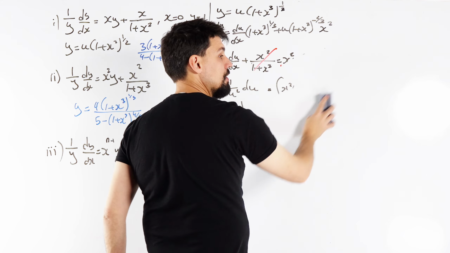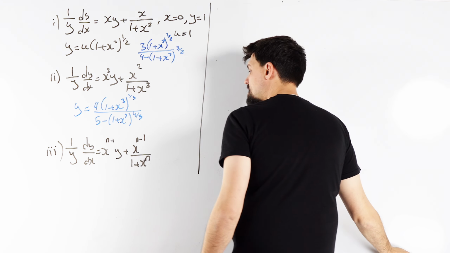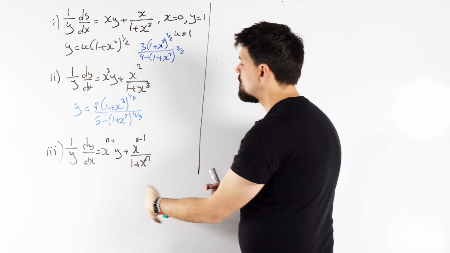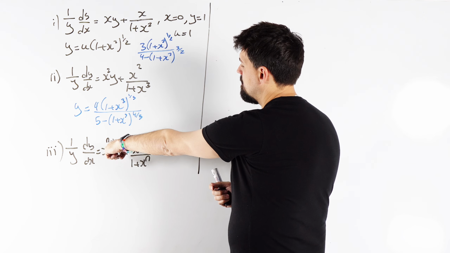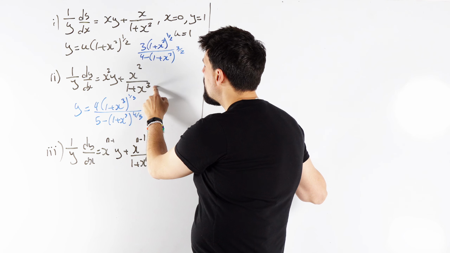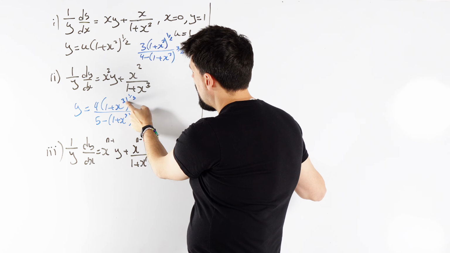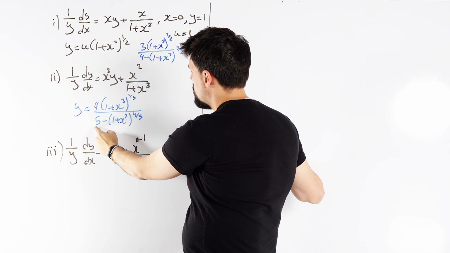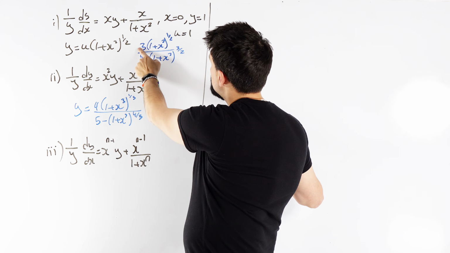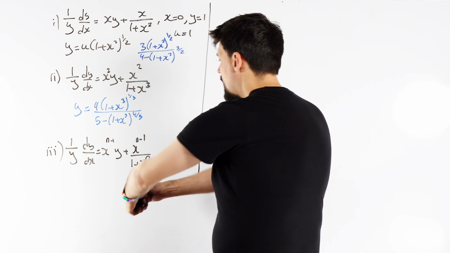Now, the original step question from the paper does say, hey, take a guess. You don't need to prove it. You've done 2 of them. Take a swing at what would be if that power there is n minus 1, and so on. So we can take a swing, right? When that power was 3, so when n is 3, we got n plus 1, n plus 2, n plus 1. Say when n is 2, n plus 1, n plus 2, n plus 1. So we can probably make a decent guess, but let's do this properly.